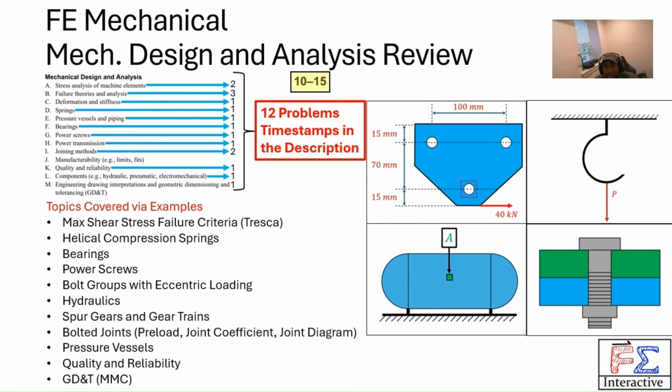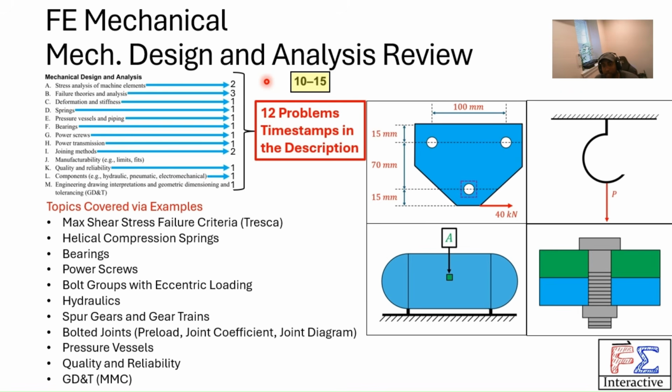The mechanical design and analysis section is a pretty large portion of the FE mechanical exam. You can see it's 10 to 15 questions over here. And because of that, it's a high impact area and a good place to focus your efforts on to maximize your chances of passing.